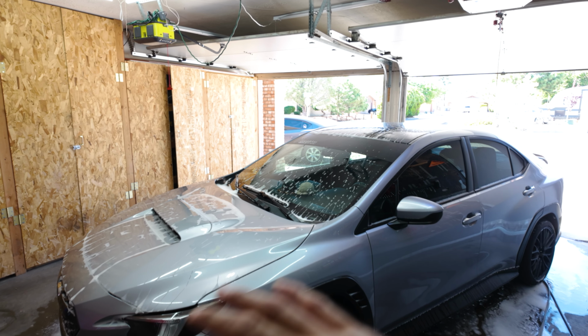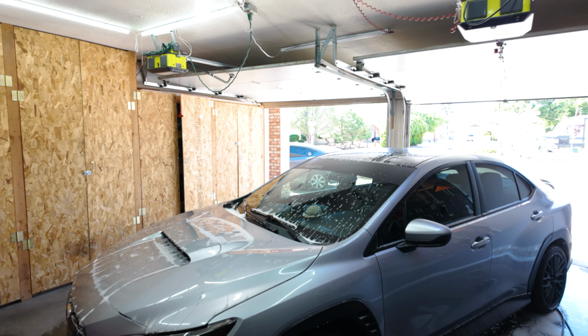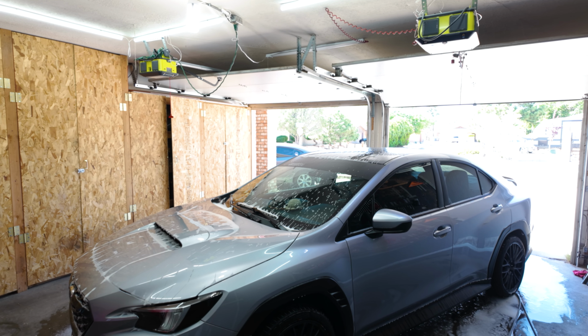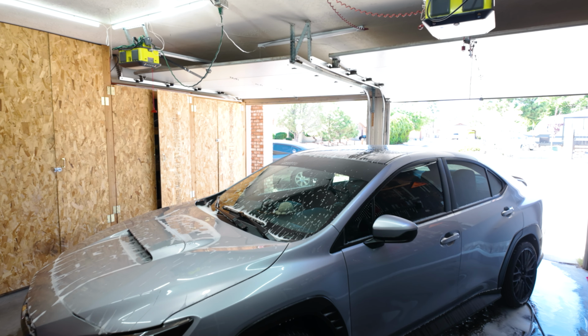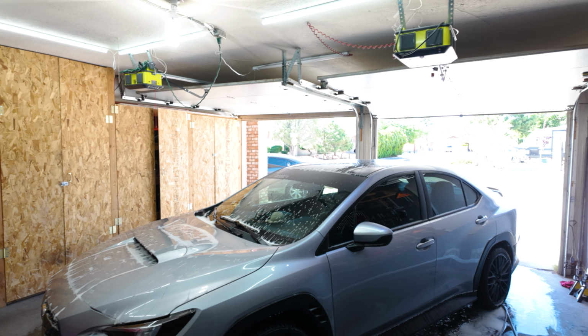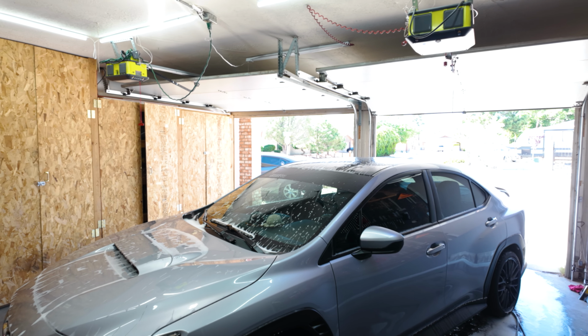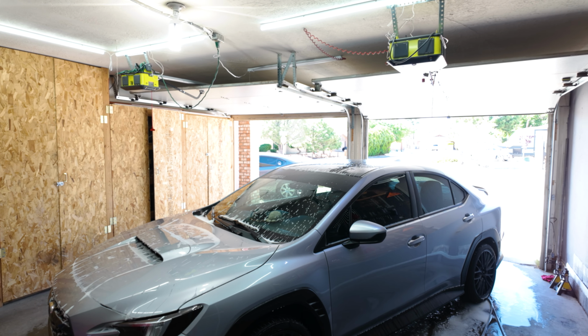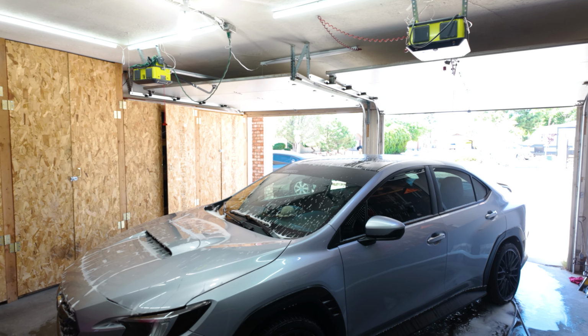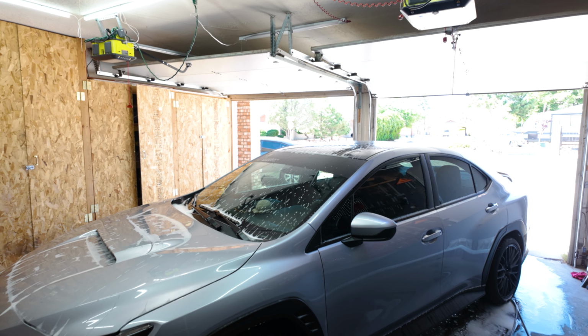Overall, I'll try to capture as much as I can with the car. I'll probably do a little bit of time lapse here and there, and a little bit of real time. First I'm gonna tackle this side, and then the other side, and then the back bumper and the trunk. So let's go ahead and wash the car, clay bar it, dry it, and then start disassembling everything. It's gonna be a long video, guys, so go ahead and enjoy.